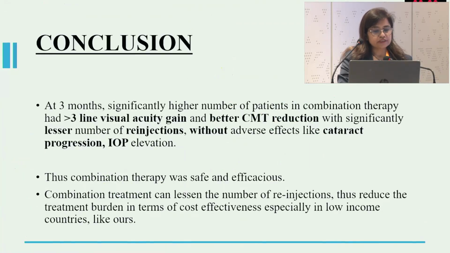So to conclude, my study suggested that at 3 months, a significantly higher number of patients in the combination therapy had more than 3-line visual acuity gain, with a better central macular thickness reduction, with significantly lesser number of re-injections, and without any adverse events like cataract or IOP elevation. Thus, the combination therapy was efficacious and safe.